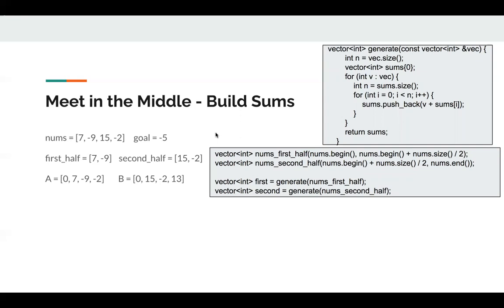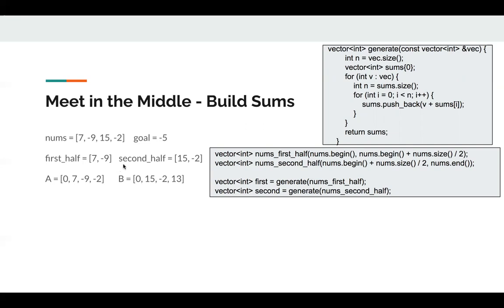Now we reduce the initial problem to a sub-problem. The sub-problem is, given two integer arrays A and B, we can choose a number in A and a number in B, and we need to find such a pair to make their sum closest to goal. So we can use a double for loop. We can loop A, then loop B. Then we check A plus B, and update the answer every time. But we know it's a double for loop. It's not fast, and it will be TLE actually.